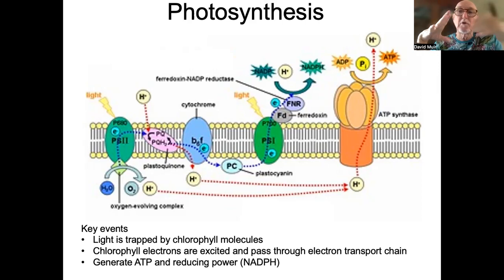I hate to use the word miraculous, because nothing in nature is miraculous. It is there for a purpose, and it evolved for specific reasons, and can be explained. But the truly marvelous aspect of photosynthesis is not all this stuff. It's this process right here.